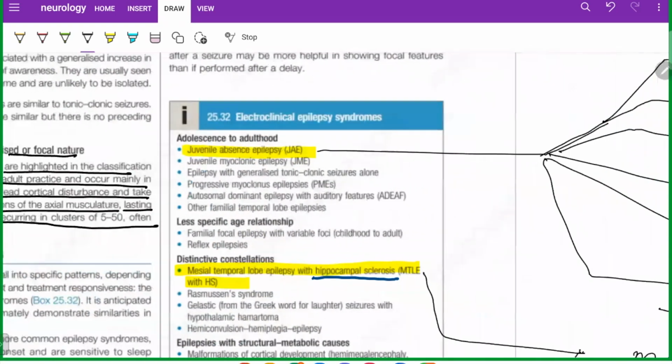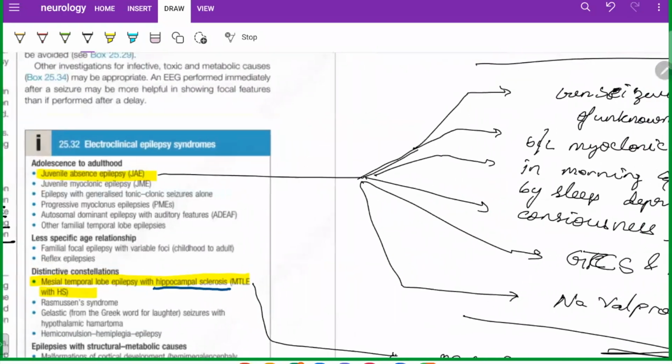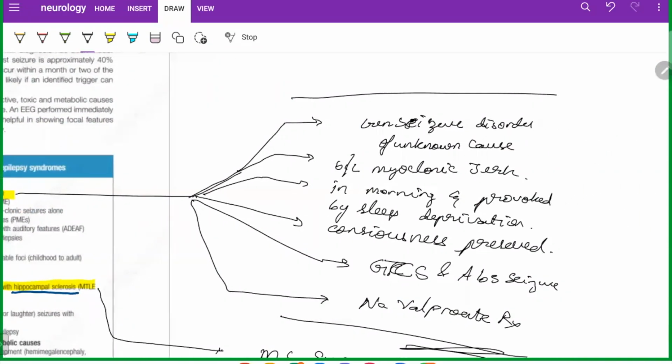First one is juvenile absence epilepsy. In the exam, first you write the introduction, then pathophysiology, then classification. In classification, at least define 2 or 3 points with EEG. After you define all those things, almost any Manipal book you pick up will have the points I just said. After defining things you can write 2 points extra. That is going to be your epilepsy syndrome. This can boost your marks. That is why I'm asking you to write.